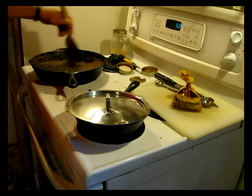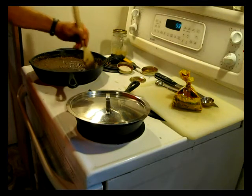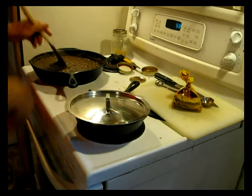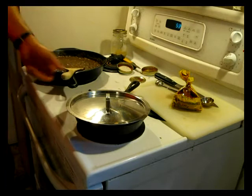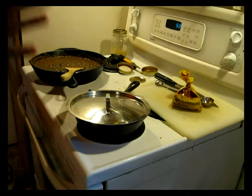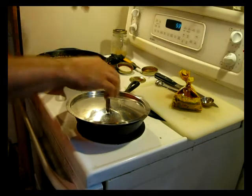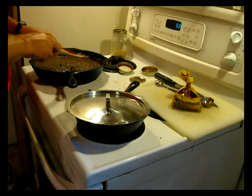So, just want to get that all mixed in before I let that cook down onto the bottom of the pan a bit. Make sure those spices are all mixed in there well. Alright, so that is that. Checking my list here that I'm not forgetting anything. The only thing missing now is lemon juice, but I don't need it at this point.